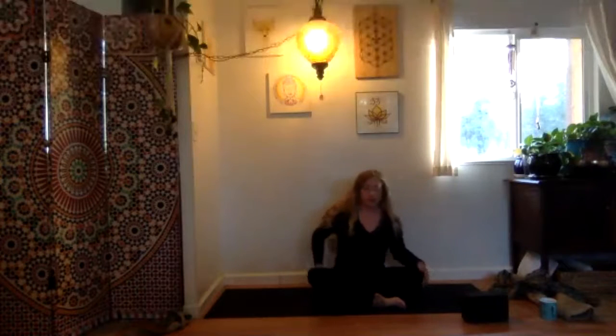When you've found your comfortable seat, roll the shoulders back, open the heart space. Shift the weight from left to right, feeling the sit bones and allowing them to root, to ground, to connect with the mat. Lengthen the spine. Relax the shoulders away from the ears.